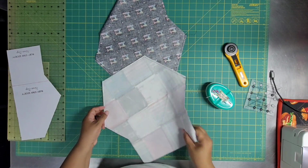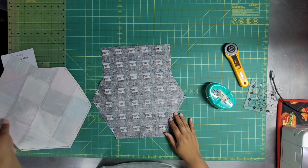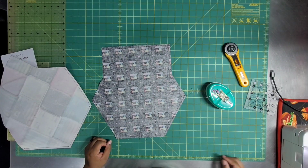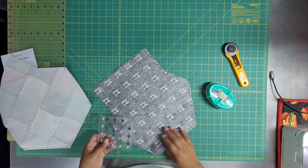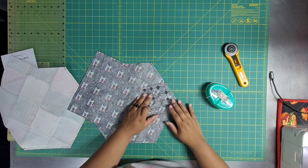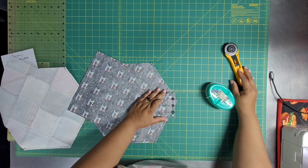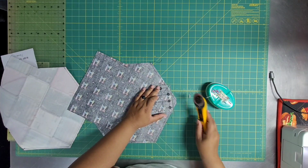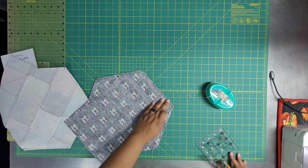Okay, now we have sewn these sides together, and it says to cut the bottom and the side corners. It says trim them. So I'm going to assume that they just want us to cut off just a little bit to give us some room for turning. What is that? I feel a knot. There we go. And so we're not going to cut into our stitch line. We're just going to leave some room there.